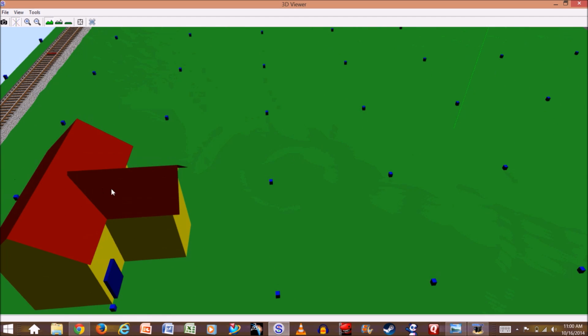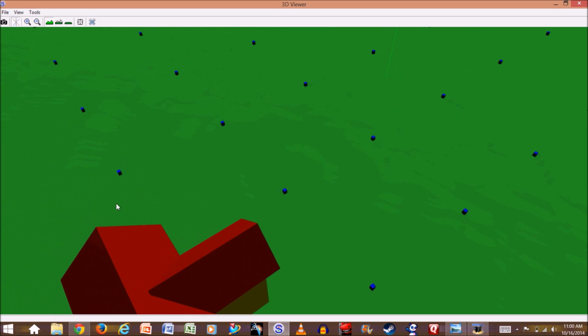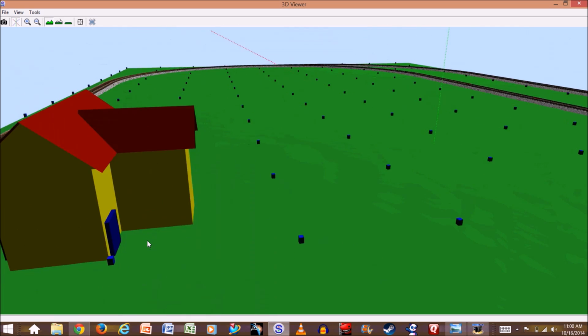If you didn't want to make the roof any lower, you could also slide this cube into the building a little bit more, and then build a new roof, and then the roof will be farther in, and you'll have a better intersection point there. So that's how you would do that if you want.